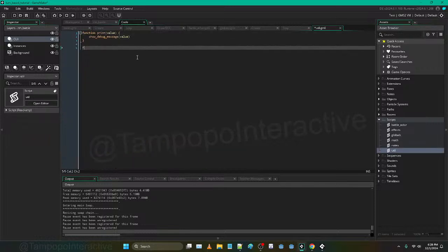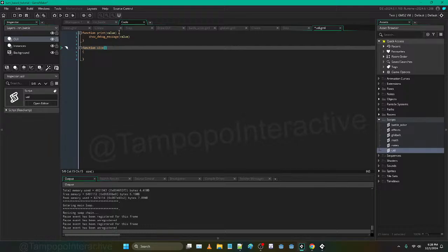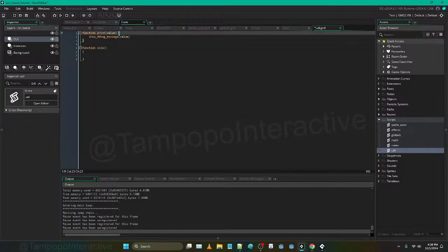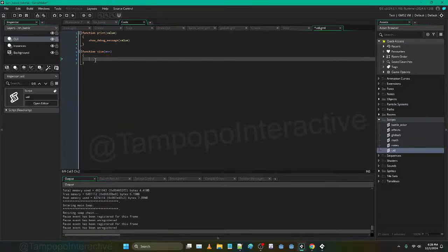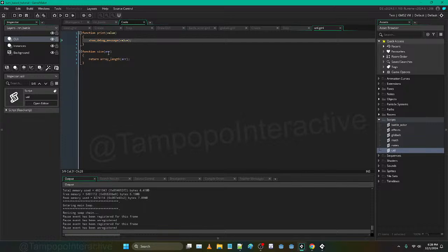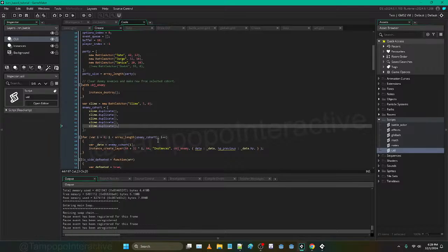Let's do this. Function size. That seems okay. That's just a helper function.